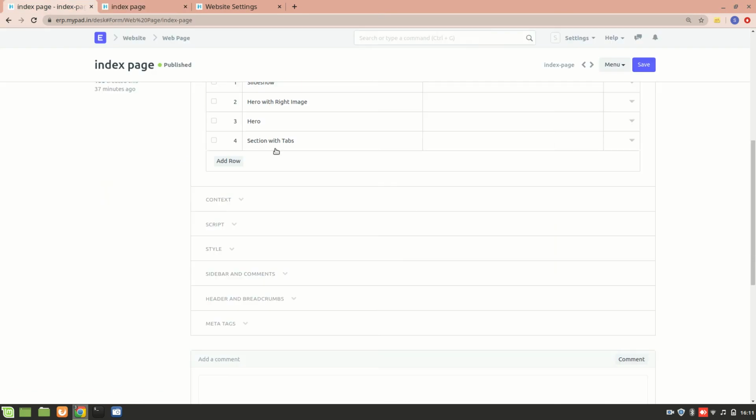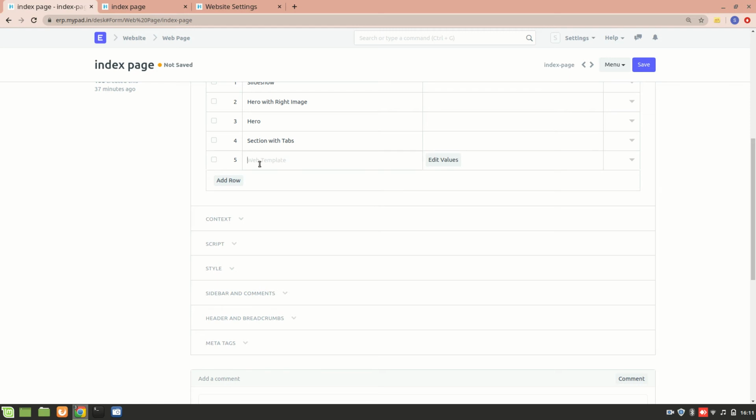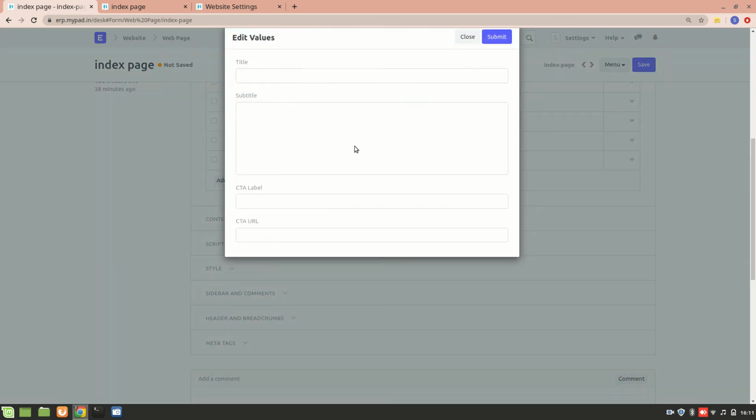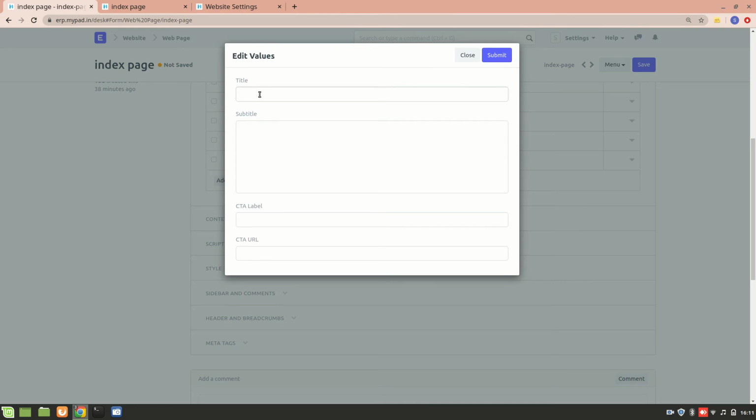So alright, now this was the section with tabs. I hope you understood this. Now let's add another section. So we have various sections such as section with cards and then section with image, section with tab. So I'll use a section with small call to action and let's edit the values. Small call to action is just to, let's say I want the user or guest who is visiting the web page to know more about what we offer.